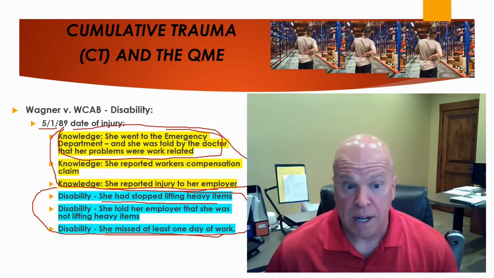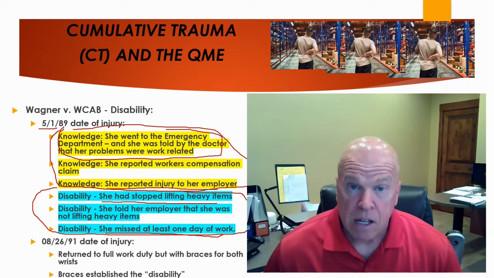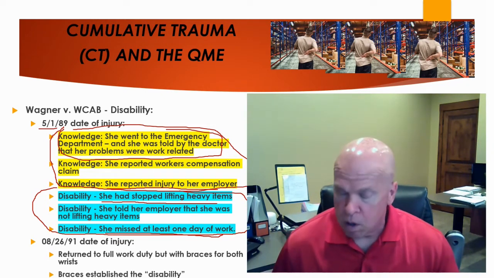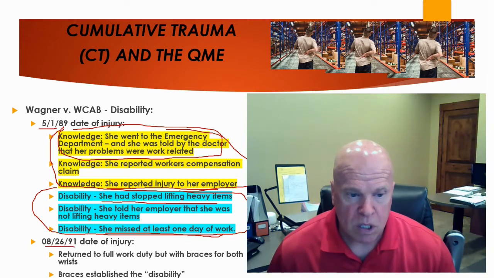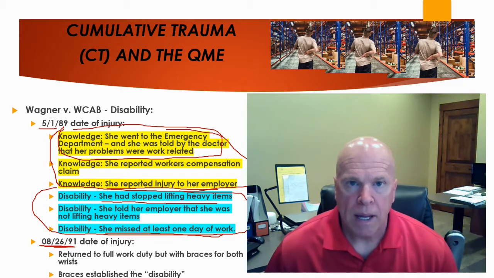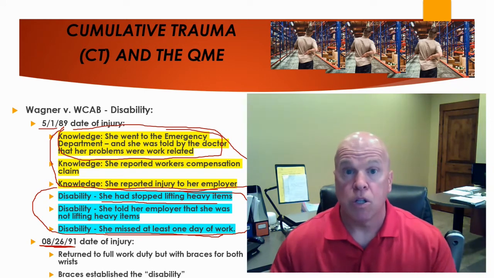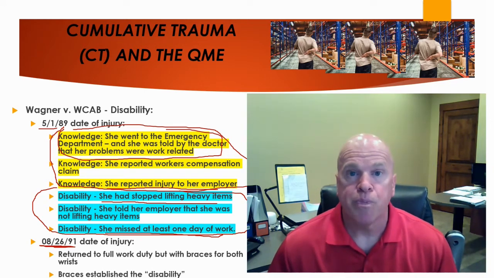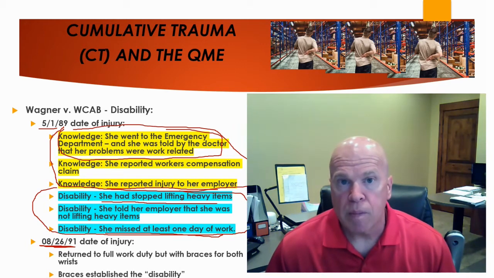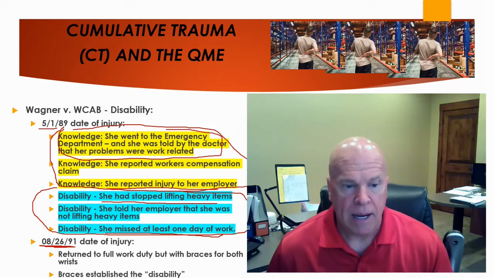for this particular company. Well, in the end, the Workers' Compensation Appeals Board found that the date of injury was later in August, and this is a point in time when Ms. Wagner began formal medical treatment with a specialist. It was a hand specialist in this case. This was an upper extremity case. And she began formal treatment, active and ongoing treatment, with a specialist on April 26, 1991.